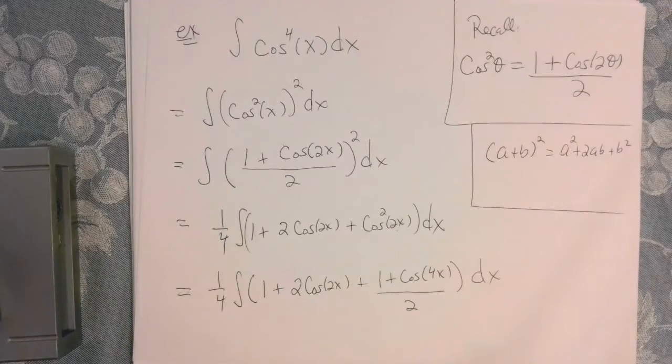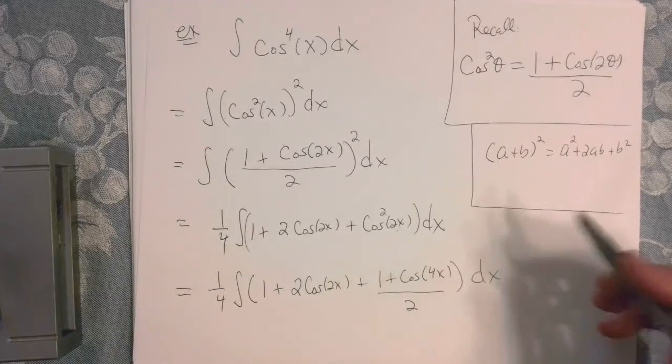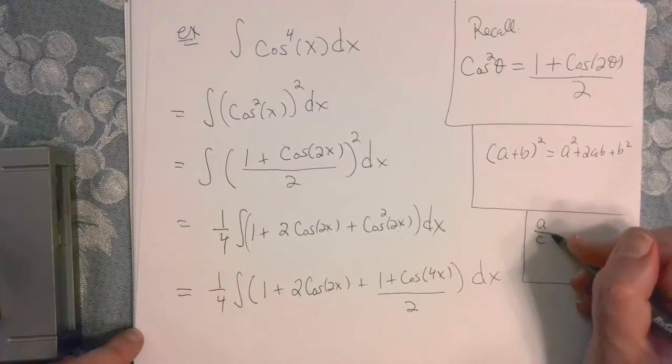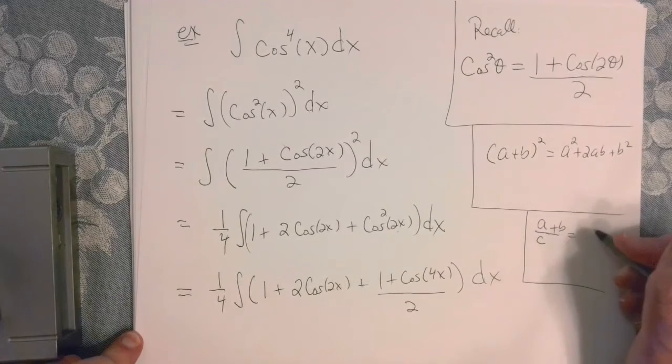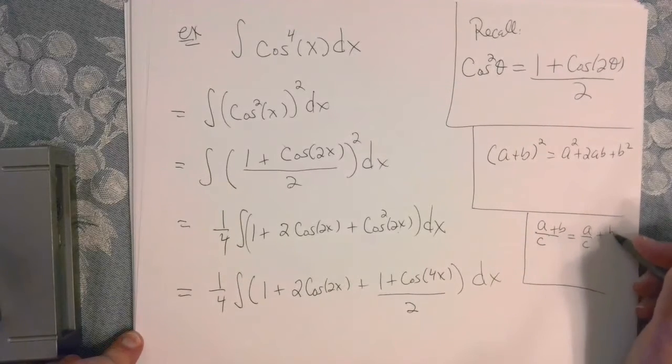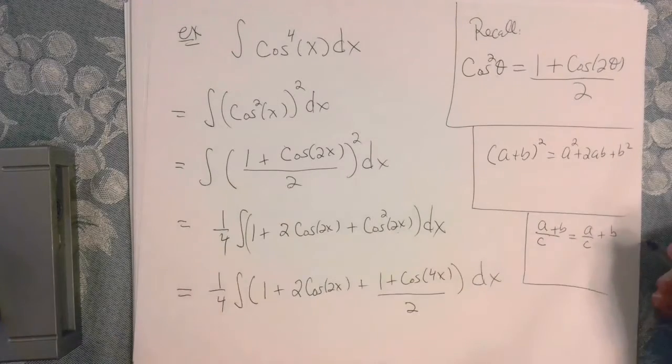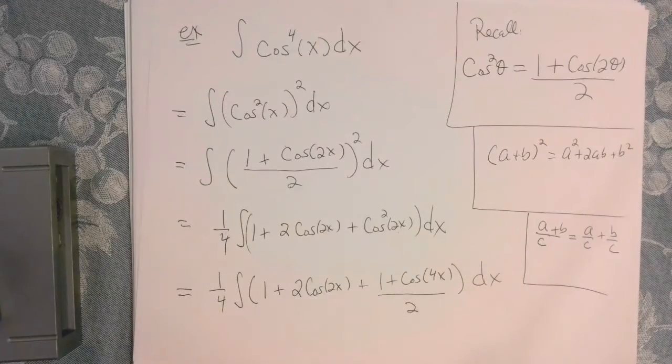Okay, at this point, I've got some options. I could split this up into 2 terms, right? I could use this whole idea that if c is non-zero, then this is exactly this. It's sort of common denominators in reverse. Instead of putting 2 fractions together, you're sort of ripping them apart. Sounds kind of brutal. Okay. Another thing we could do is actually factor out the 1/2. That's what I'm going to do.